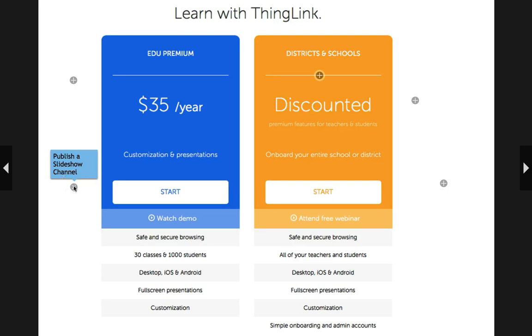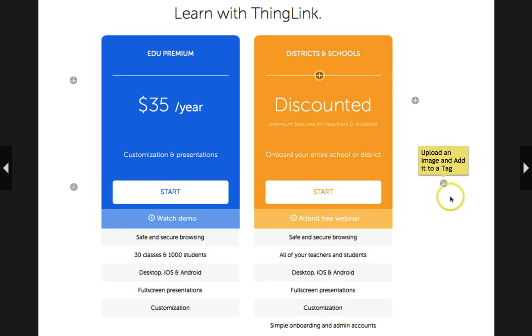With our free account, you can create channels, but you can only publish them on your blog. You can also view those in full screen with the premium account. And you can replace background images, and I did show you that earlier. That's a very handy feature, so you don't have to start all over again. And you can upload an image on a tag, which is very nice too.